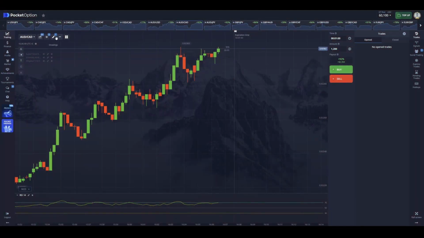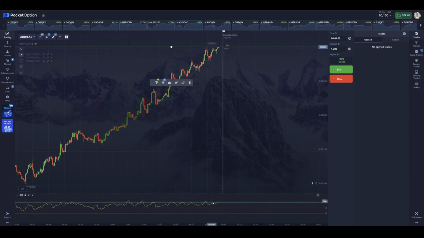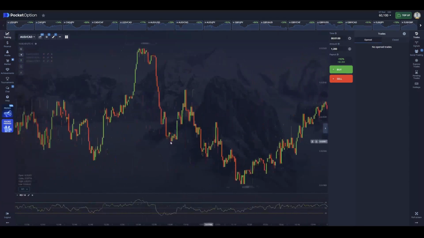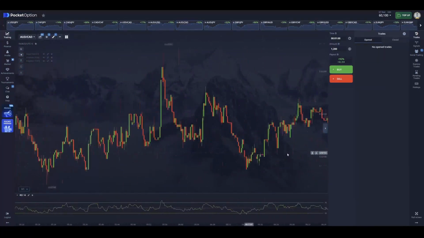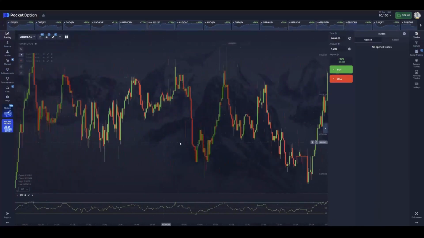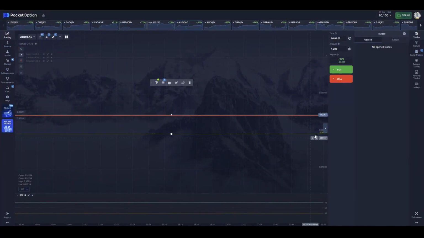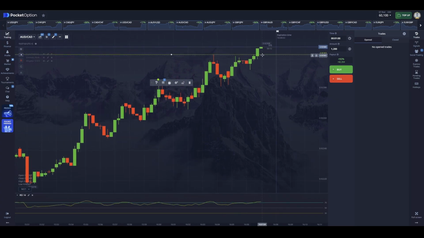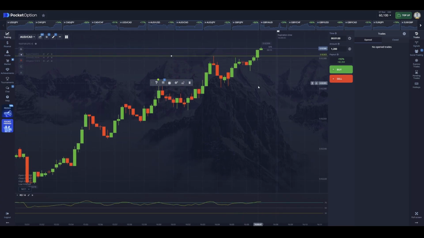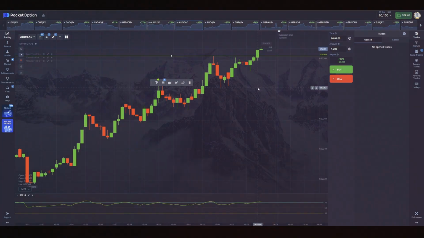Here we see the Australian and Canadian dollar. I'm marking the level right here, but since this is the third touch and the price is overbought, I need to make sure there's confirmation. So, I need to find on the chart that the price has touched this price level. But as we can see, there haven't been any touches on the chart, so we don't have confirmation. And so, accordingly, the price breaks out on the third touch. That's why we skip situations like this.